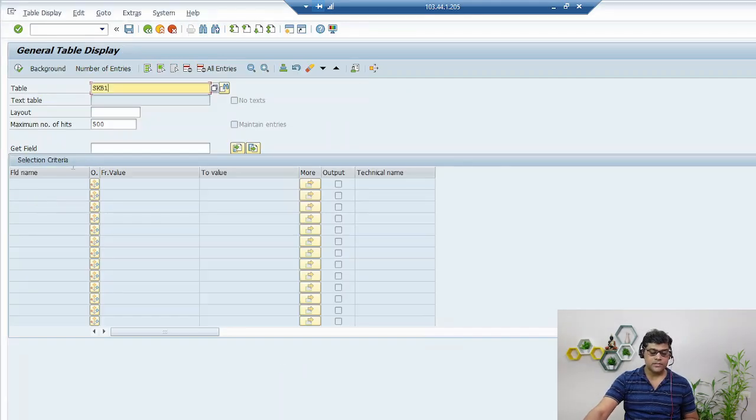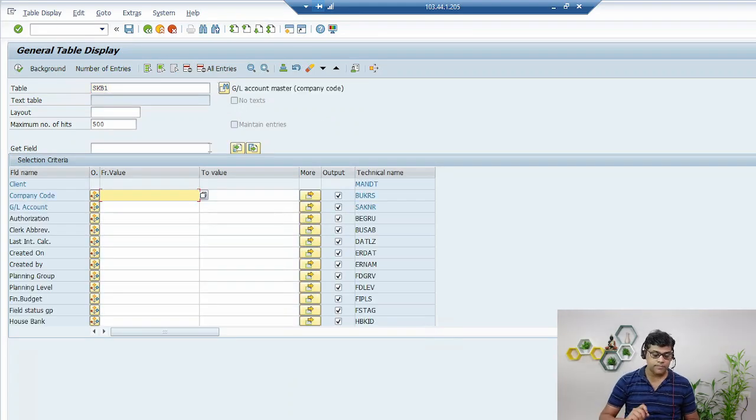So it is SKB1. We will go to the SKB1 table, then the company code segment. This is our SKB1 GL master company code segment. GL account number is 2001.